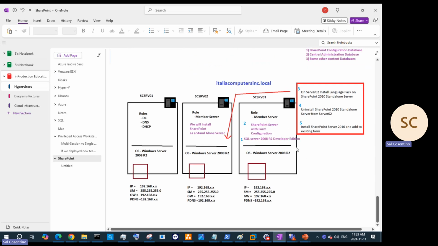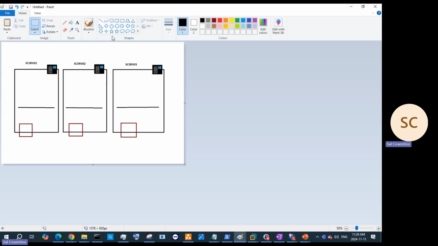So we talk about the servers and how that works. This is going to be our three server environment, and these will act as member servers. I'll explain why down the road when we get to that point, and I'll show you guys and draw this out a little bit extra.